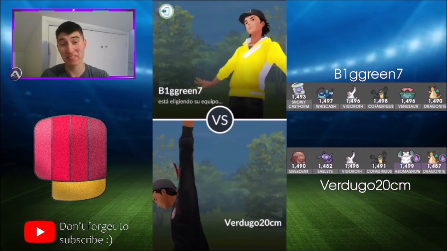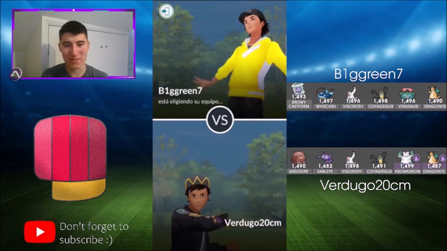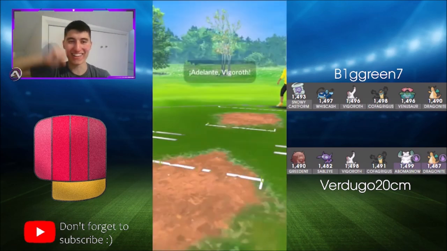I mean, I think there's actually a fair bit of stuff that it does sort of hit, especially on Verdugo's team, so I wouldn't be too surprised if we do end up seeing one. But we'll jump into the battles here, flexing their different poses. Verdugo's got that animated one though, which is always nice to see.